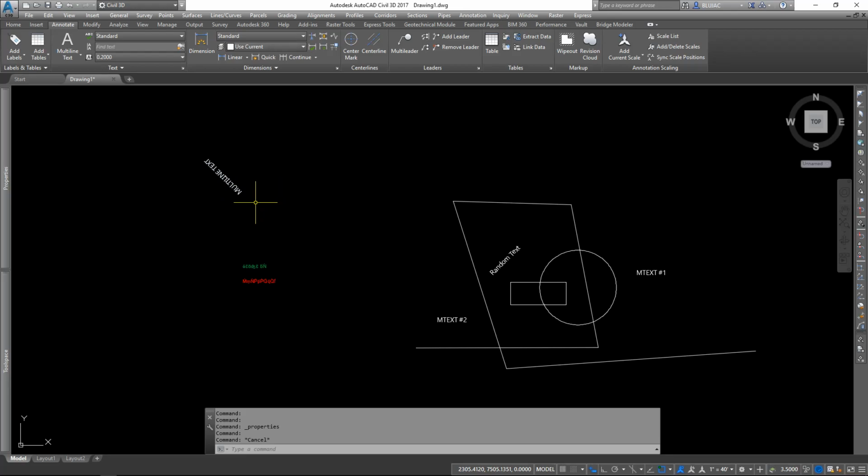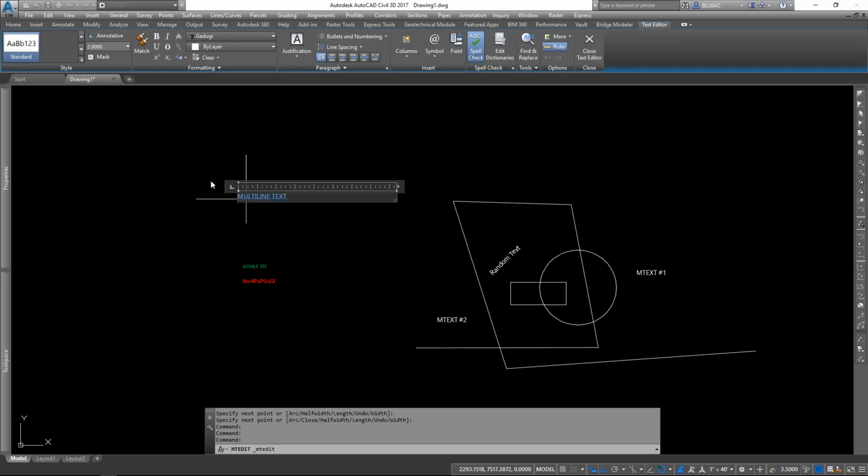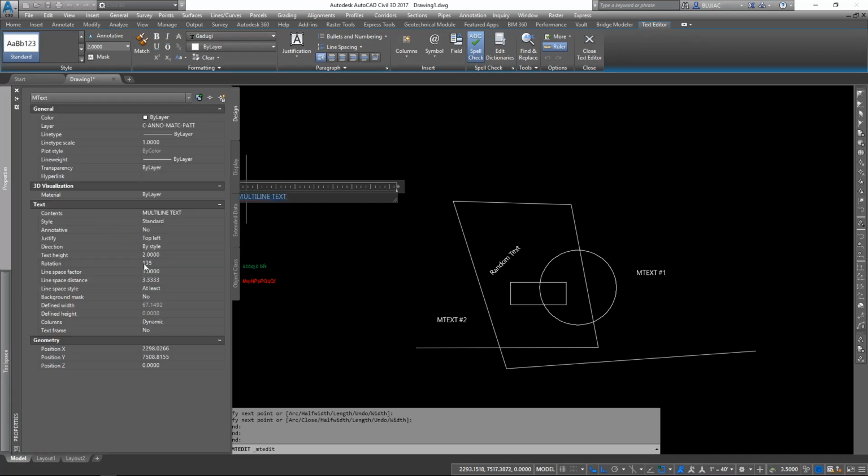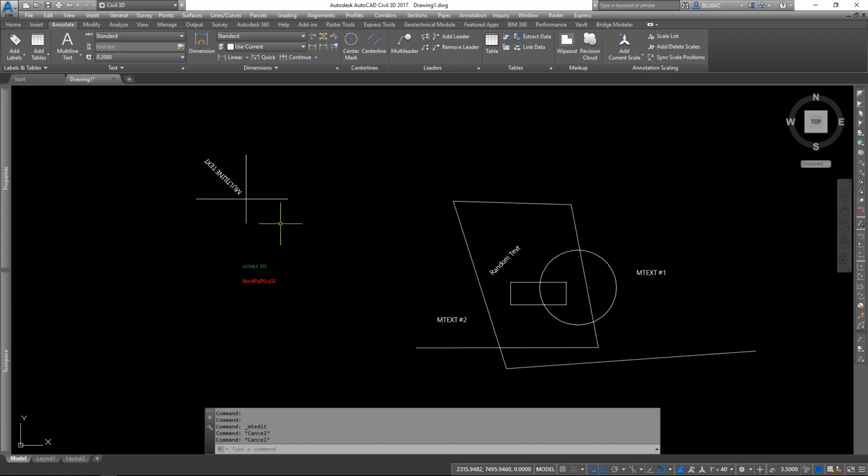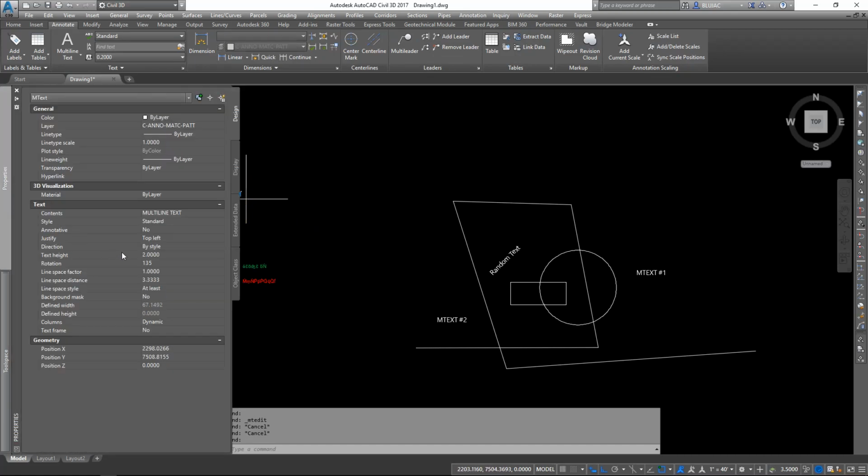So if I were to draw kind of an x and y axis here, I'll go in and change the properties here just so you can see what changes I'm talking about.